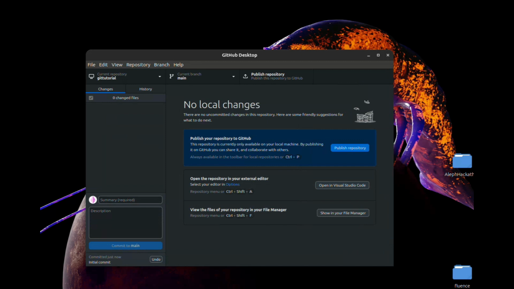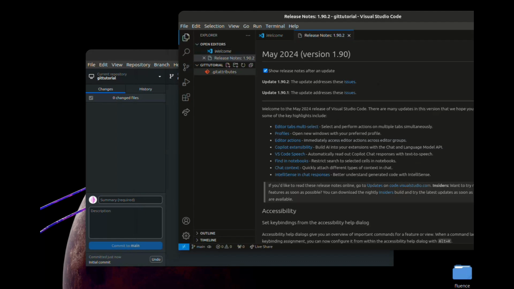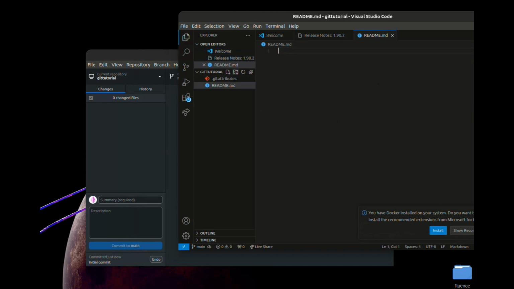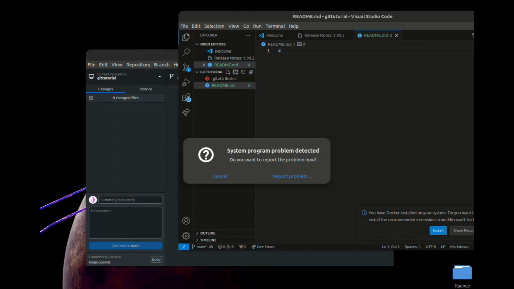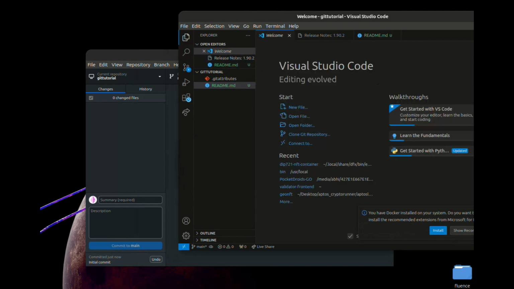First we need to open GitHub Desktop, create a new folder, and then create a file in Visual Studio, a new file called readme.md, and then we add some lines. There's some issue, so we cancel it.